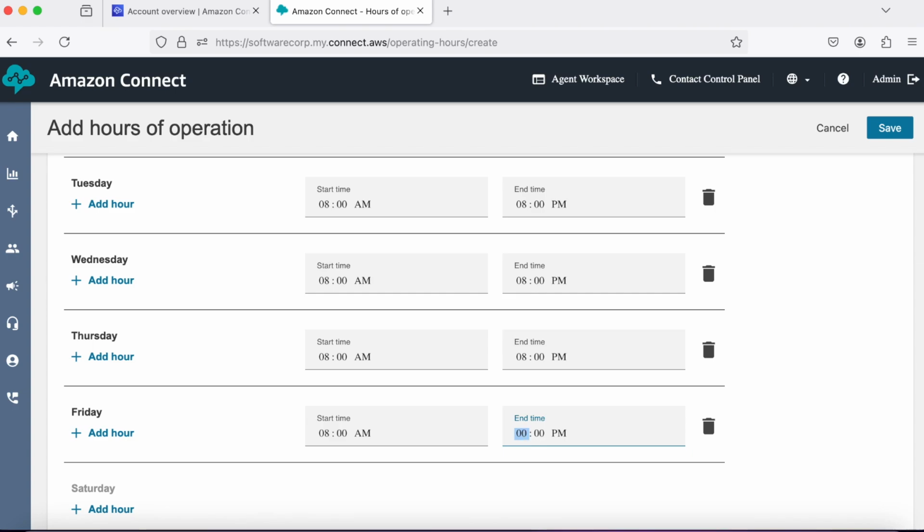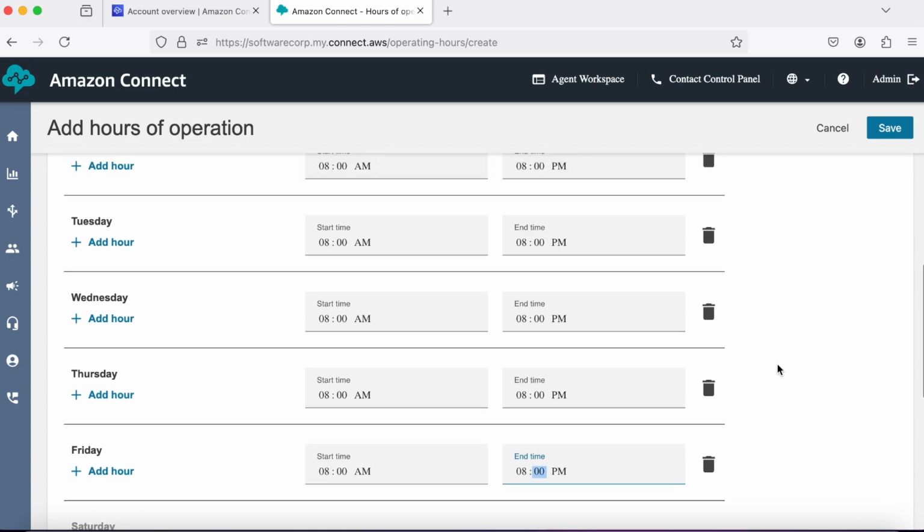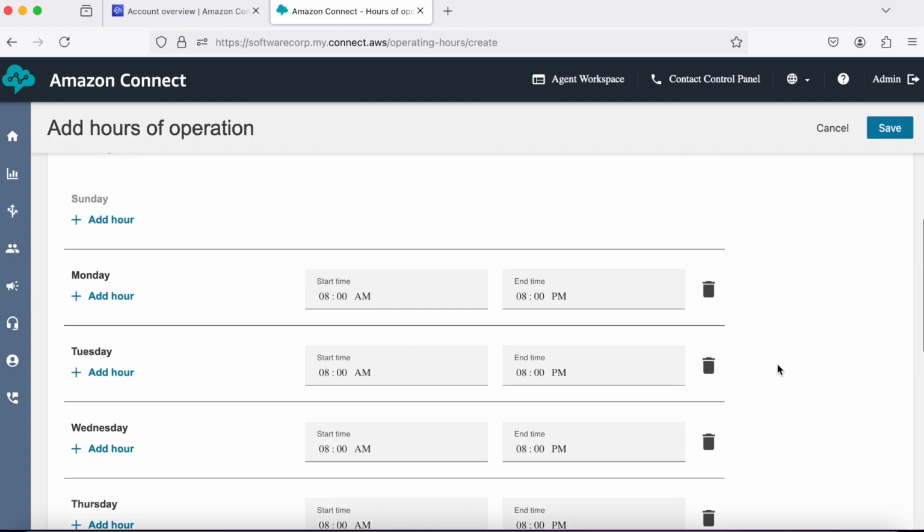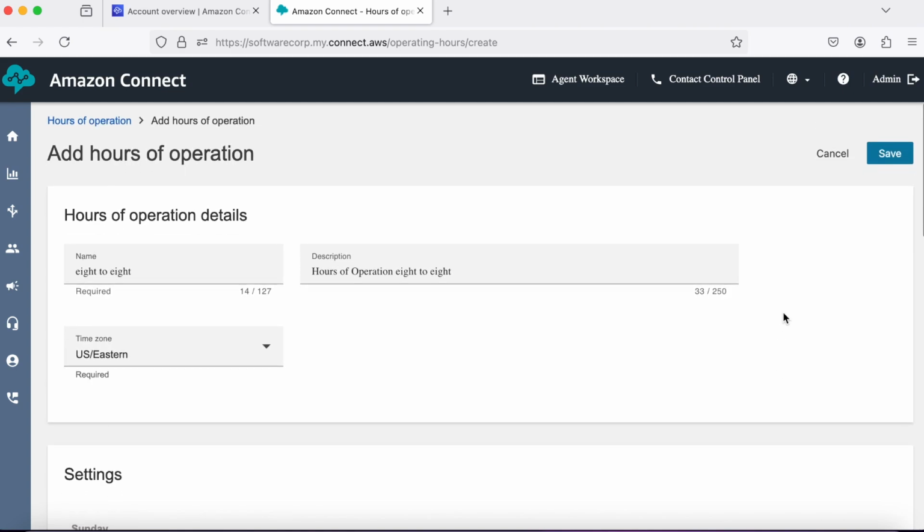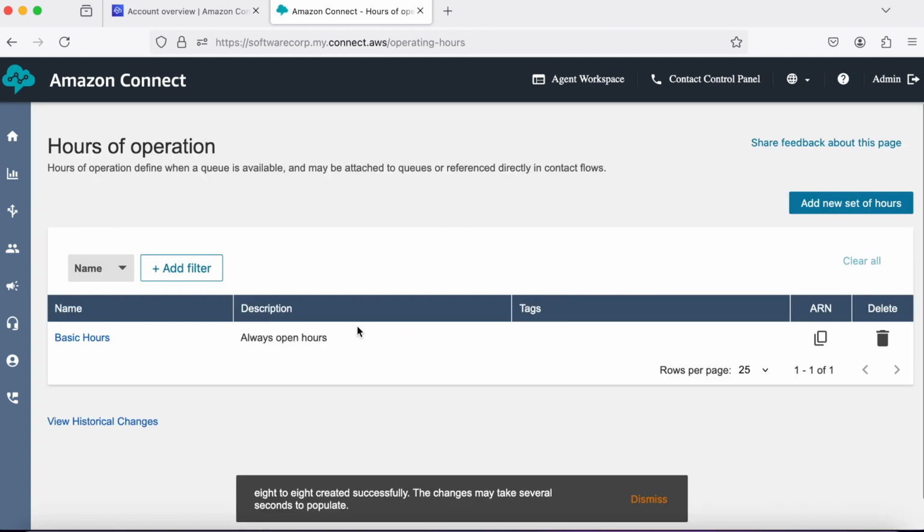And 8 to 8. Everything looks good. Let's go ahead and click save. Okay, so the hours are saved.